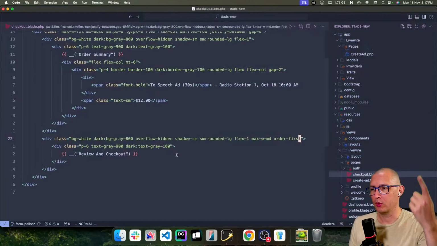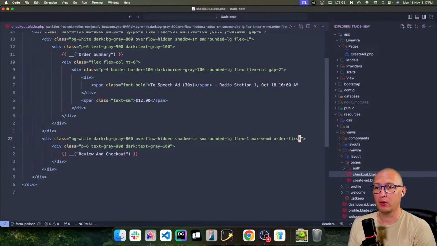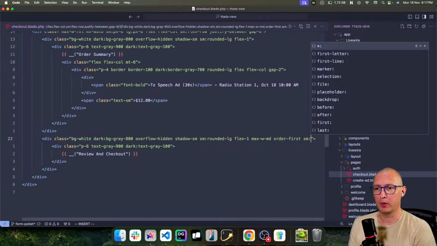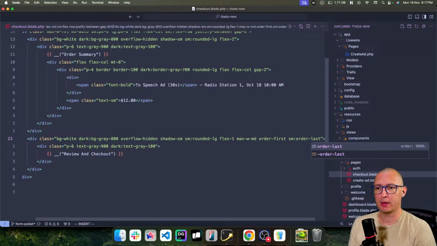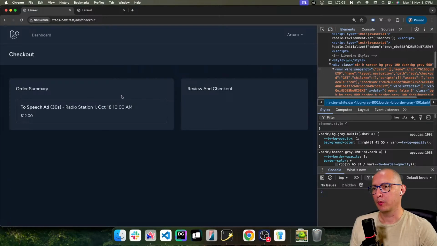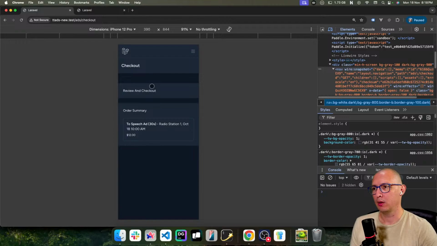All right, that goes to the top, but on SM and up, order last. It stays there. And when we're not on mobile, it goes here, here, and here.